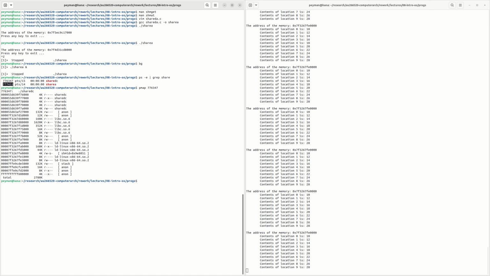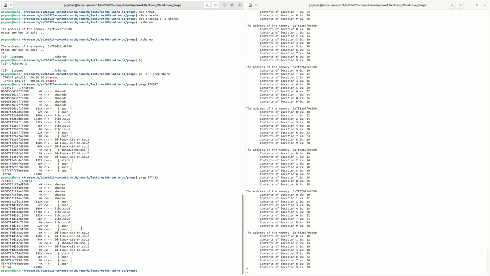If I look at the second program, I should get that number and a more or less similar structure. Again, this other program also has the same amount. The other interesting thing that we can observe is that the size of this memory is 4 kilobytes, even though I asked for 1 kilobyte. Why is that? It's because the smallest unit the OS can allocate is 4 kilobytes. So even though I asked for 1 kilobyte, I got 4 kilobytes anyway. If I wanted, I could exceed the limit of my array and write beyond the 1K limit up to this 4K limit. So this is all allocated to me.